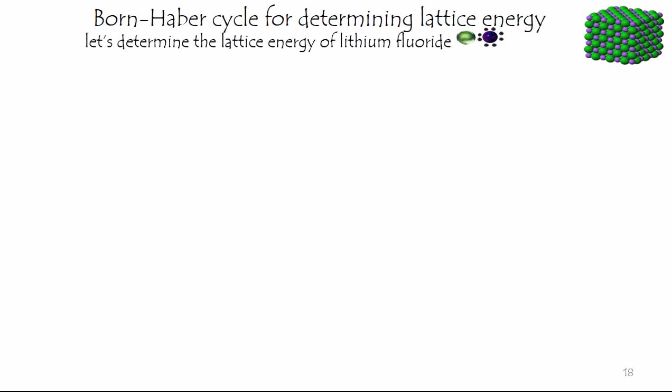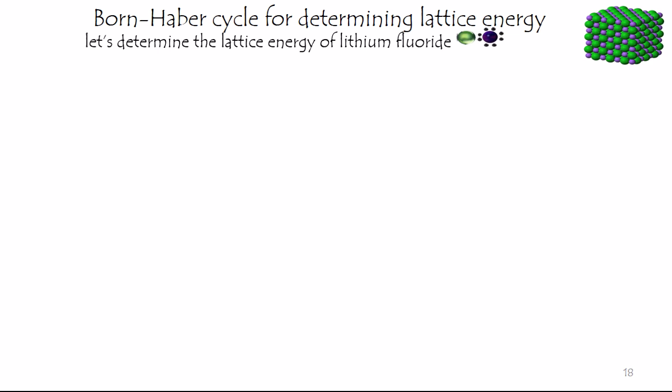What Born and Haber came up with, in essence, is to say, let's figure out everything that goes into it, from mixing the chemicals to forming that lattice, and subtract out everything except the lattice energy. If we know those values, and let's assume we do, after all, we can look up most of them in textbooks, then what remains must be lattice energy.